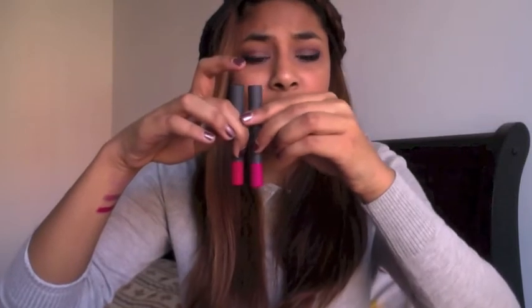And the last one is the one I actually have on my lips right now. This one is called Cranberry. Cranberry and Quince are very, very similar in color. But as you can see, this one's more pink. This one's more of a cherry red. I'm gonna swatch it right beside it.